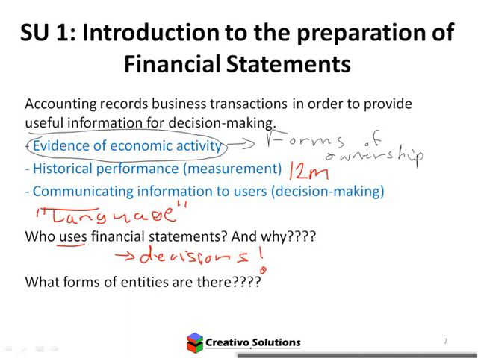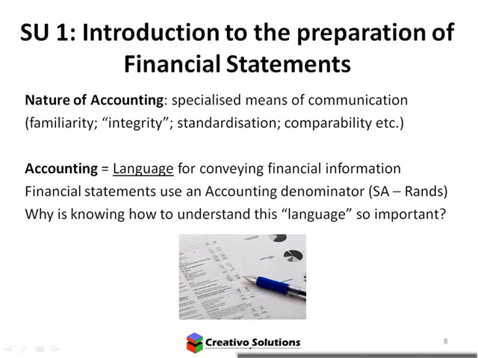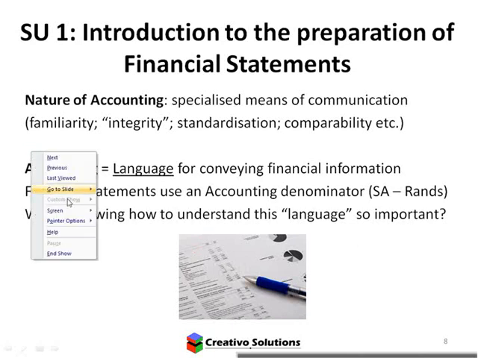How much does a company pay as a dividend? We need to know how much profit they make before we can calculate the dividend. A partnership, something we'll look at, is the first form of ownership we'll cover. In a partnership, how much does each partner get? How much are each of them entitled to? Something to consider. So what are the forms of entity? There's 4. Sole proprietor, partnership, CC, and company. Just a bit of recap about the nature of accounting.